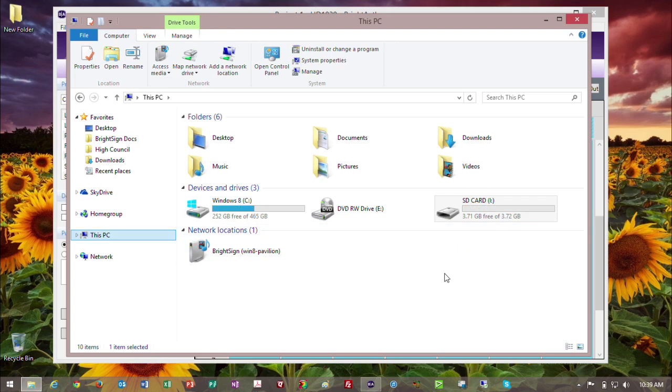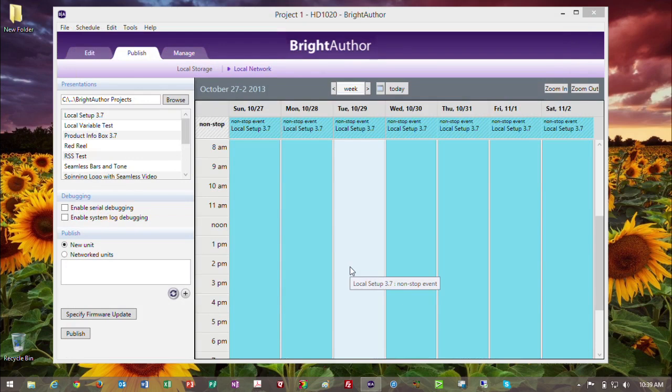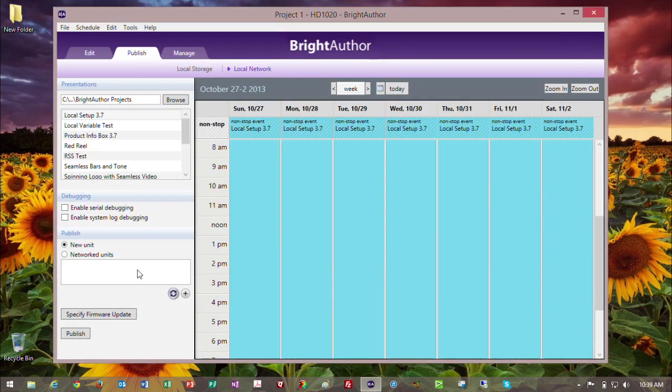I'm going to eject this card and take it to my player, put that card in my player, and boot the player. I'm going to wait for the player to finish booting, and once it finishes booting, this project will immediately start to run because this project was included in the local setup.